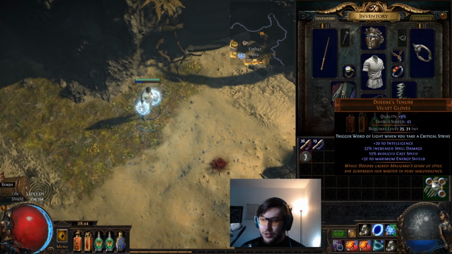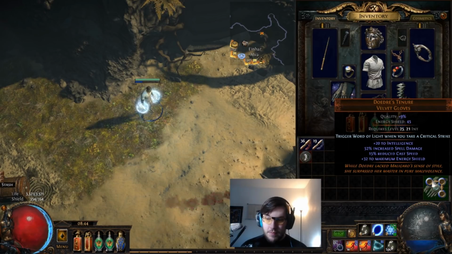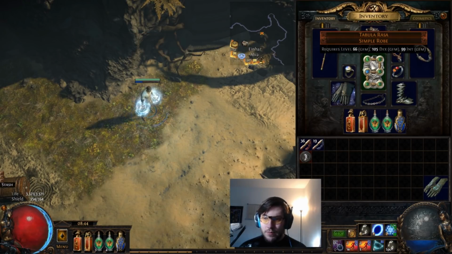Before that, I was actually leveling with Deidre's Tenure, which is normally a level 12 gloves, or level 25 because of the lab enchant in this particular case. But this gives a massive amount of spell damage, and you can start using it really early on. It really buffs the damage of your traps, because for those who do not know, traps are indeed spells, so you get damage from spell damage. And I was able to go through there.